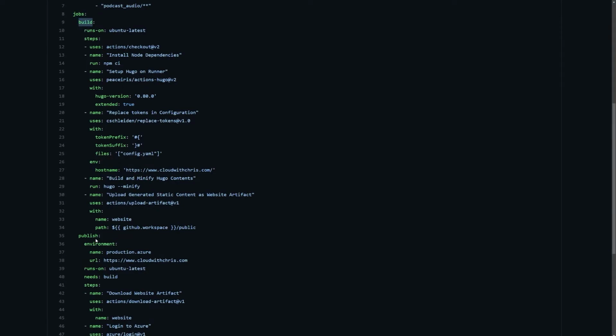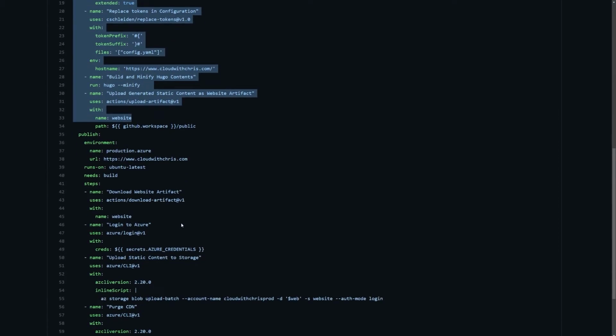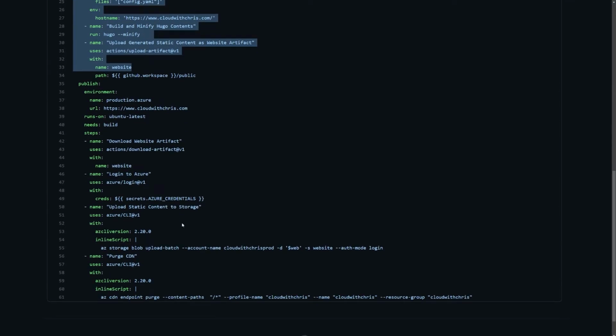And I have two main stages in my jobs. The first one is a build, the second one is a publish. They're just names that I've given those stages. Then we say what we want the run agent to be, or the workflow actually to be run using a GitHub runner. We have a series of steps, and then those steps have these uses, some commands, etc. there as well. So let's go ahead and just take a look at some of those pieces in a little bit more depth here.